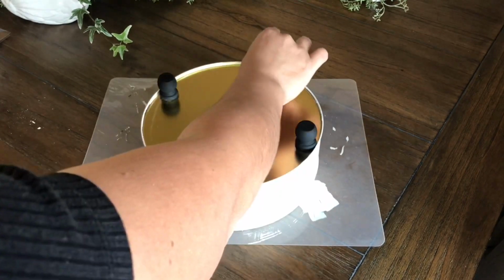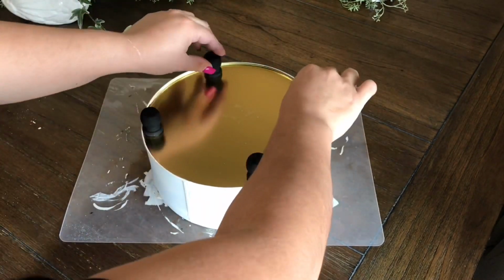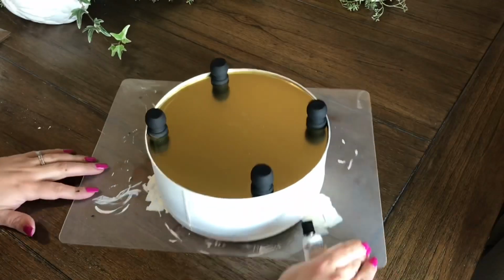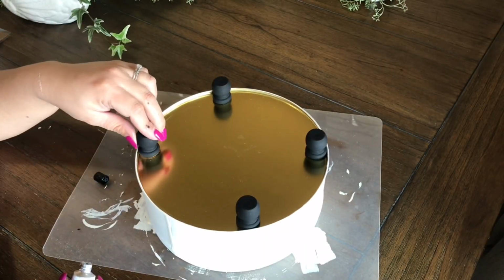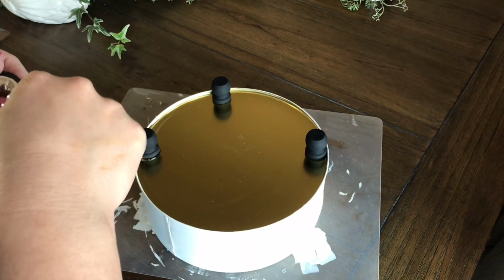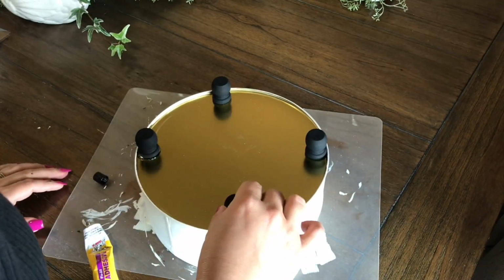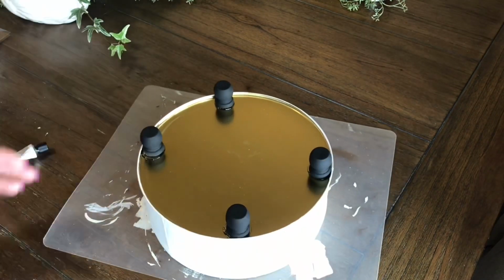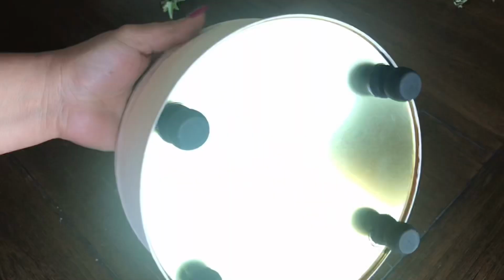Now I'm going to be taking my Fix-All adhesive from the original super glue. I love this stuff. Quite honestly, I prefer it over E6000. It's so much easier to work with. Basically, all I'm doing is I lined up the little feet where I wanted them, keeping in mind what was going to be the back. I am applying some and letting it dry.